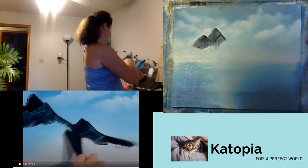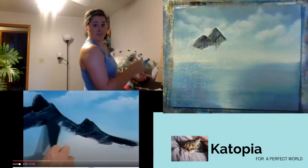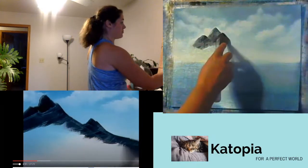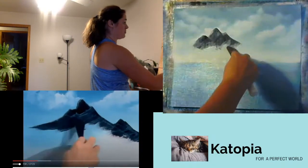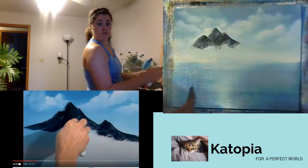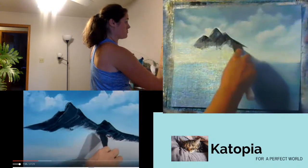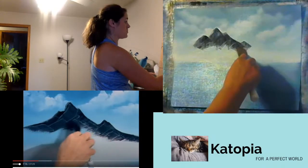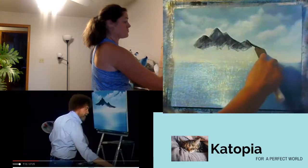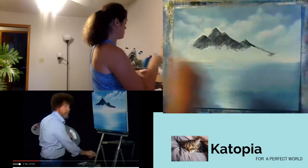And this knife can do some of the most fantastic things imaginable. But it's like everything else, you have to make friends with it. So devote a little time to practice. Scrape off all the excess paint. Just really get in there. You can probably hear how hard I'm scraping. Just really get in there and scrape it out. You're not going to hurt the canvas. You're not going to hurt it. It's tough. It's really tough.